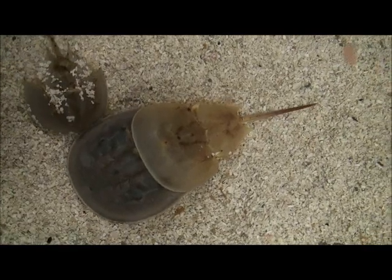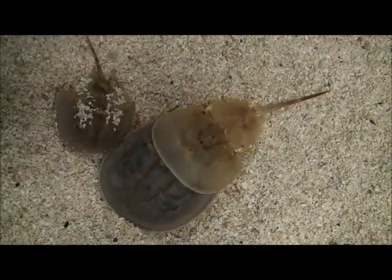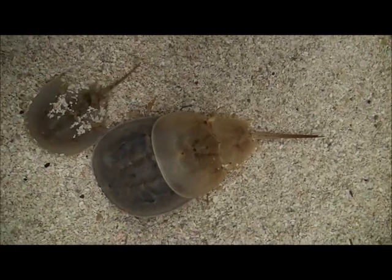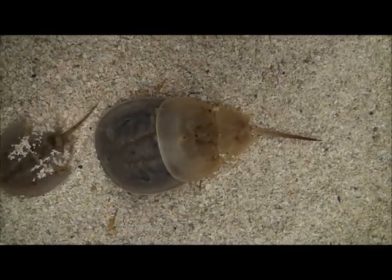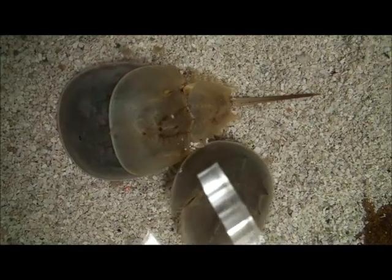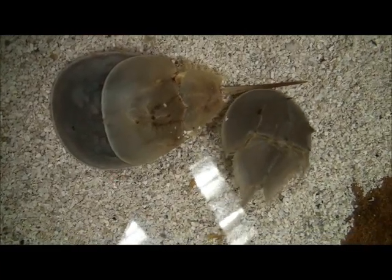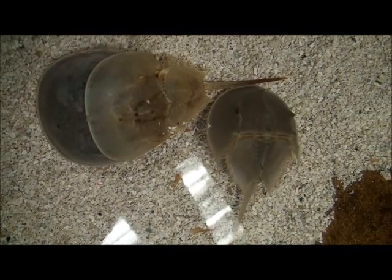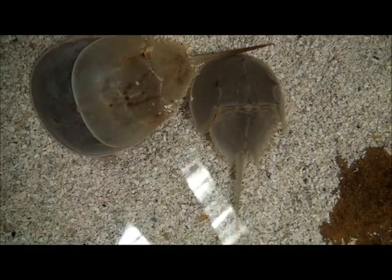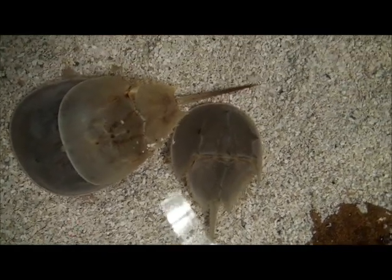They never nudge it, they never interact. Look at him — the little one is definitely pushing right on him. It is just too cool. I don't know what that means, but they definitely don't easily interact at all. Look at that — look, it's trying to move it. Oh, and it's working!